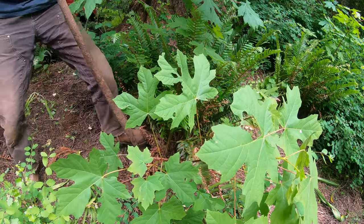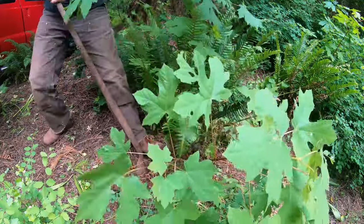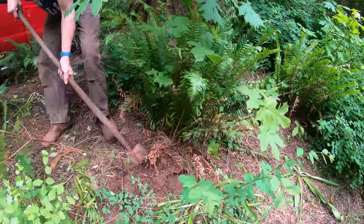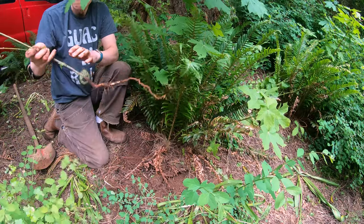Oh, that's the spot. Yes. Deeper, buddy. Deeper. You're almost there. Put your back into it. Oh, you're so strong. It's so big.